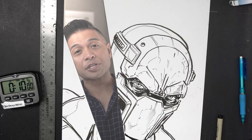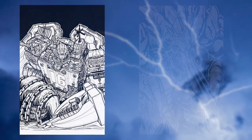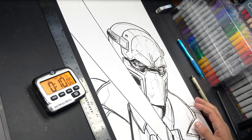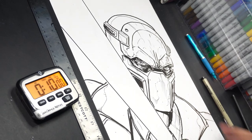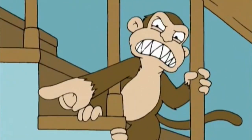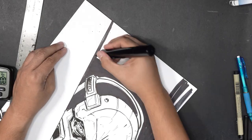So now I'm gonna take this kaiju drawing and I'm going to digitally put it into the 10-minute drawing. So I'm going to digitally insert both a mech and a version with the kaiju. But before I did that, I was taking a look at this piece and I'm thinking to myself, will the colorist know where the heavy shading should be? Now I could leave it up to the colorist who I know is going to do a phenomenal job, but I thought to myself, what if I just add in the heavy blacks myself? Cheating, maybe? At the same time, I do want this cover to be the best it can be.